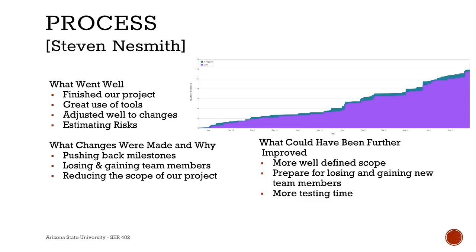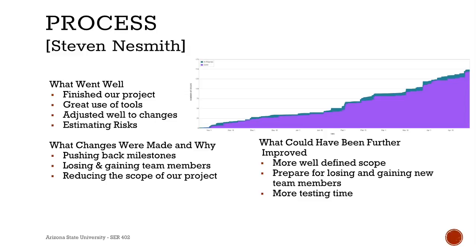Our team had lost 2 of its original members coming into the spring semester and had picked up 2 new members. This was a problem because our team had to ramp up the new members very quickly, and we did not plan out time for that, so we had to talk to our sponsor about reducing the scope. Our project scope was reduced to remove all of the nice-to-have features and focused more on the must-have features, which was determined through sponsor meetings throughout the semester.